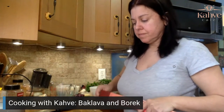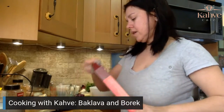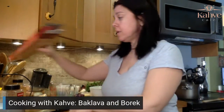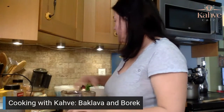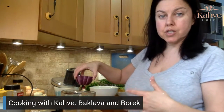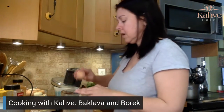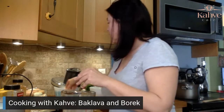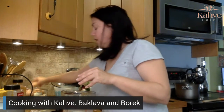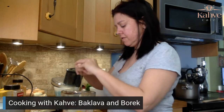We're going to get our dough out — this will be a little bit thicker. First, we're going to get our eggs and some milk going in a little container because we're going to brush the dough. So I've got some milk and I'm going to take a couple of eggs. If you don't have milk, you can use yogurt — Turkish food is not always about exact things; you can always substitute and find another way to do it.